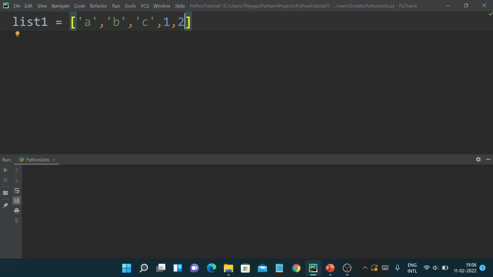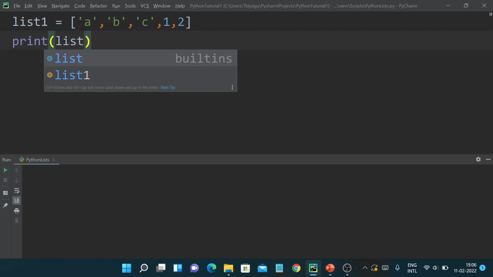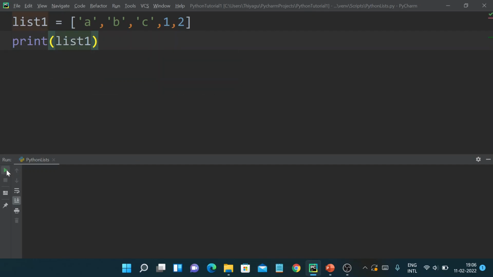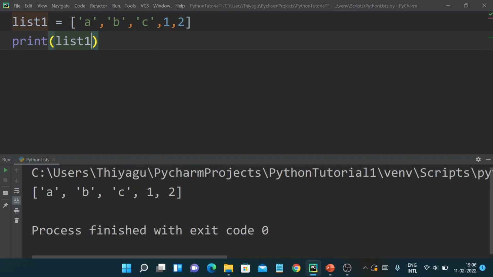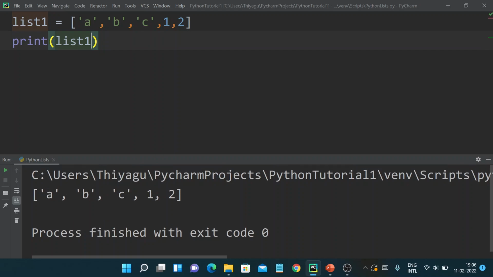I wanted to show you that it can hold multiple data type values as well, right? We have string and integer here. So print list1. If I run this, now you see it printed the actual list value: a, b, c, 1, 2. So this is how a list data type looks.